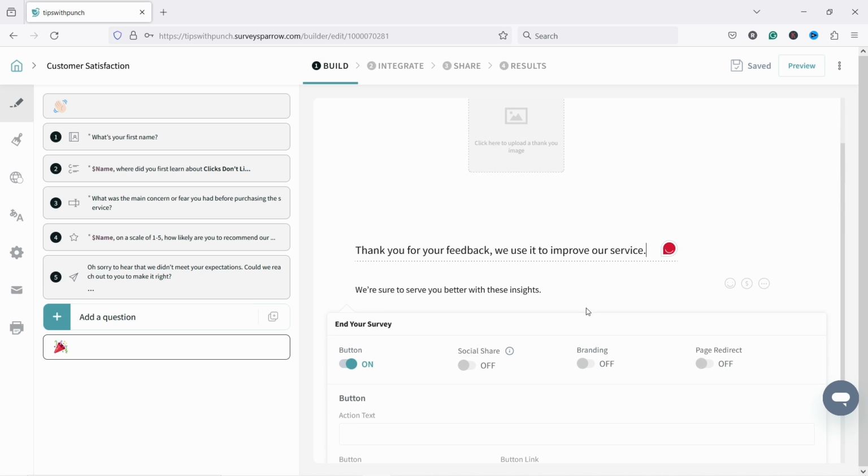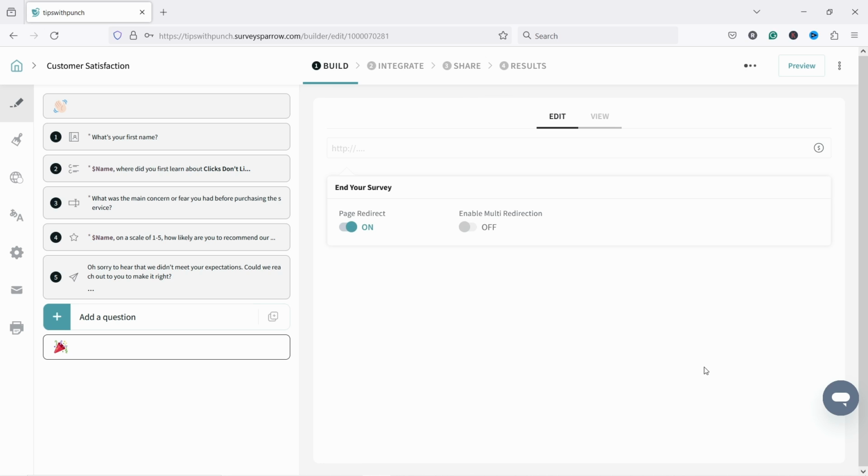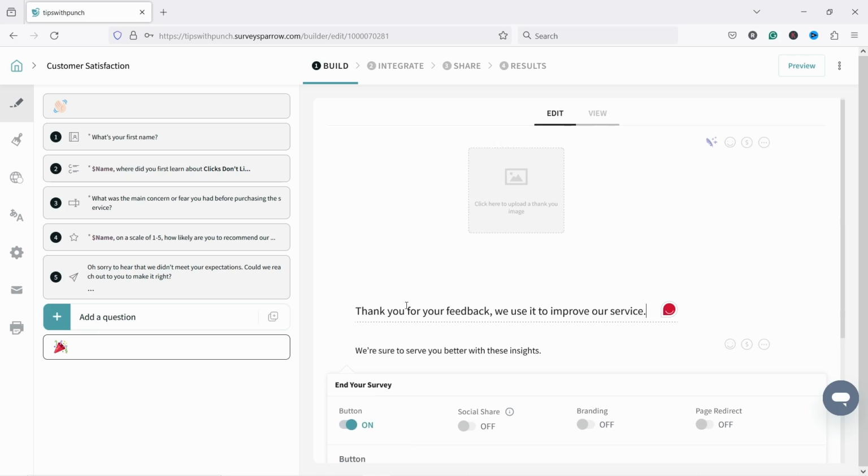And in some cases, you don't want to show this specific thank you page. You could also page redirect the people. So instead of people seeing the thank you page, they would go to this URL. This is really up to you where you send them. But in most cases, you're not going to need that. So let's keep it to what it is.